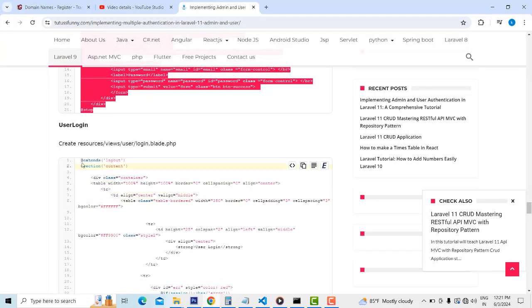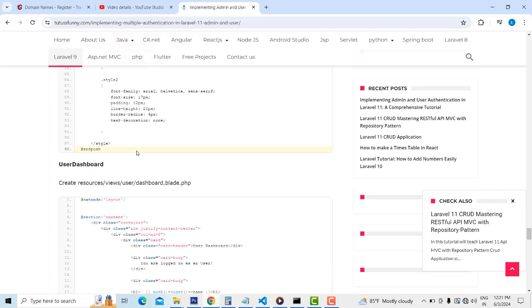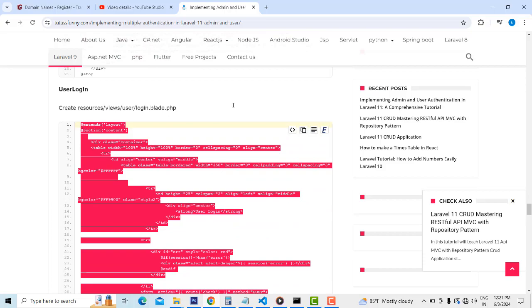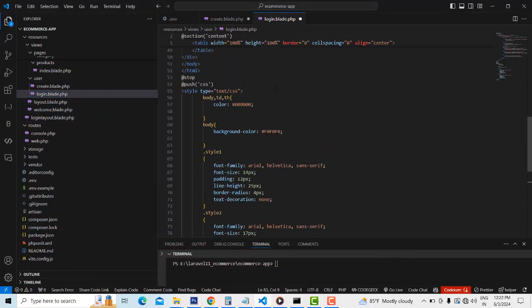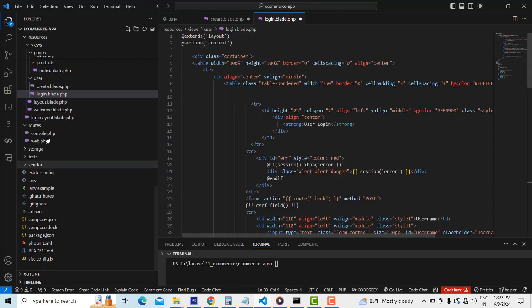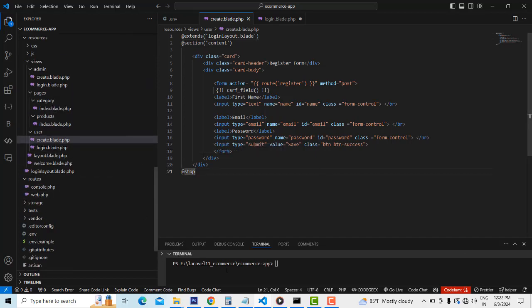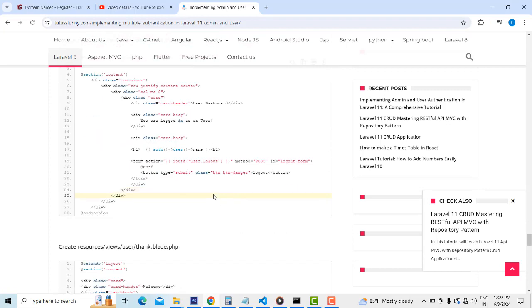Second one is the login. Copy this. Paste it over here. So login. We have only the changes you have to make: this one as a layout mode. I have to change this one. Login layout. This one should also be the login layout. That's it. Control S to save. Right. Now we have created all the views properly. Right. So views. This is also the view dashboard.